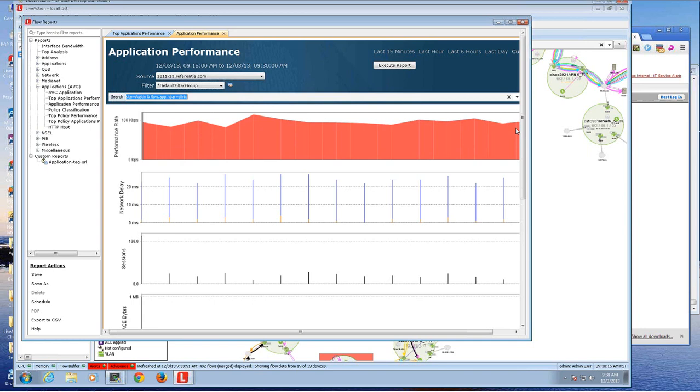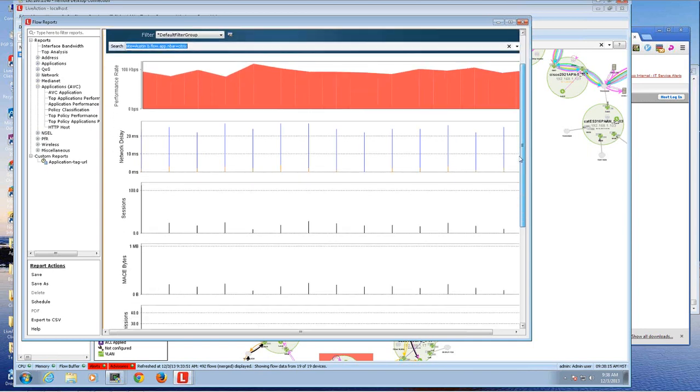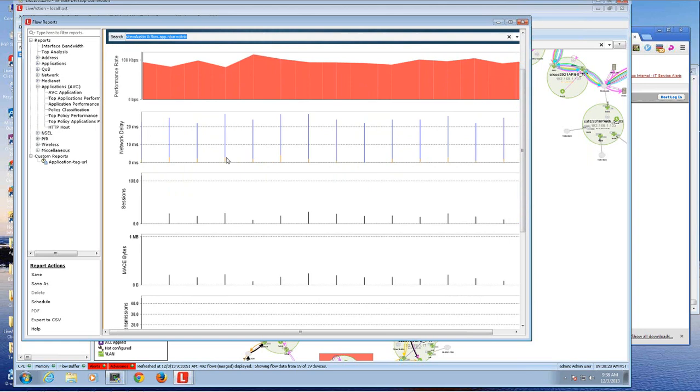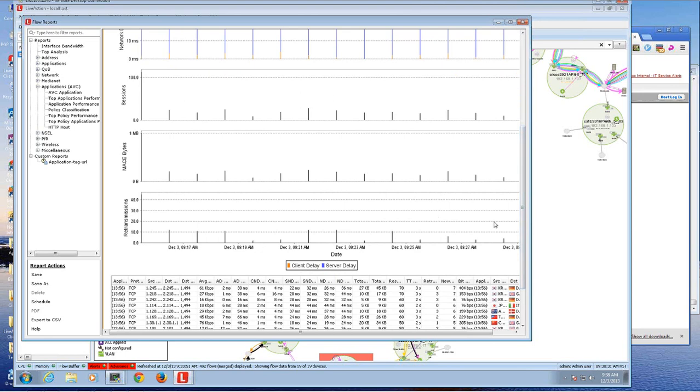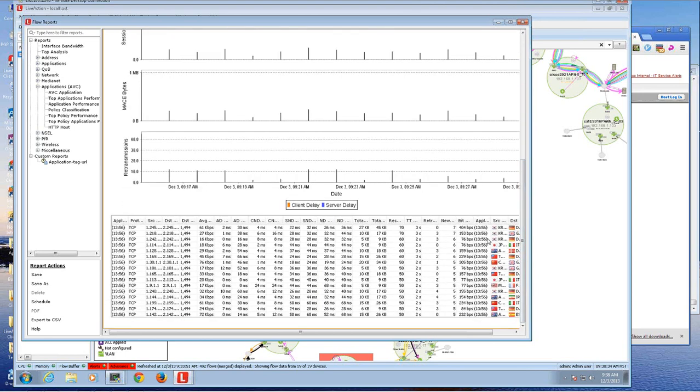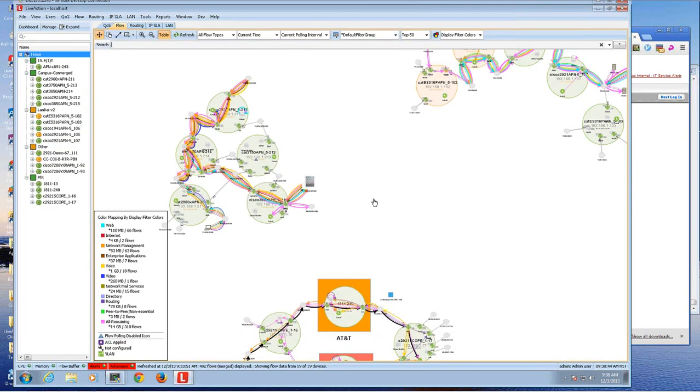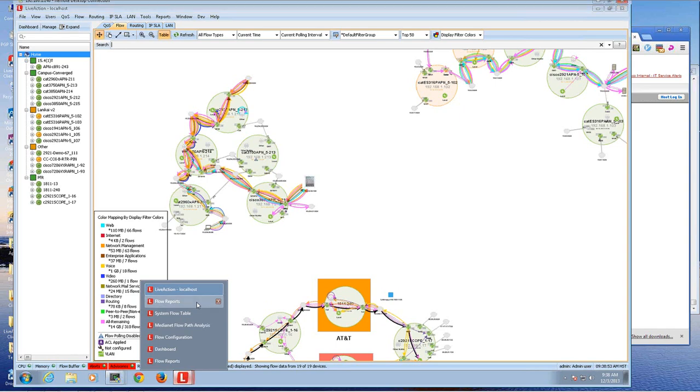We give you the performance rate, how that application is actually doing, what kind of network delay is occurring. There are actually 2 sets of colors within this network delay, the orange and the blue, which gives you information about server or client delay, number of sessions, number of retransmissions. So if there are a lot of retransmissions for your TCP applications, then you know that there are packet drops occurring, so that's going to impact the performance of the application. So really, by using LiveAction's capabilities to dive in and visualize and see all of these reports from an AVC or a Medianet or other type of perspective, we're really able to give you situational awareness.